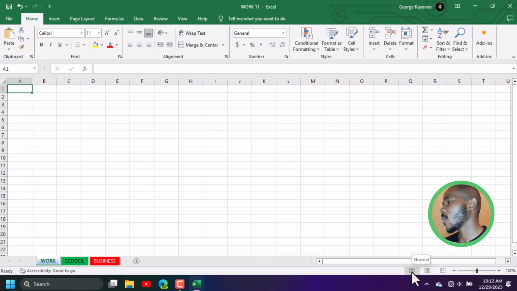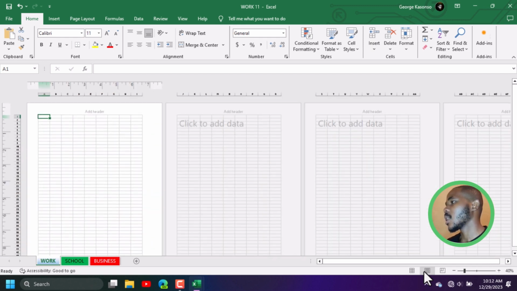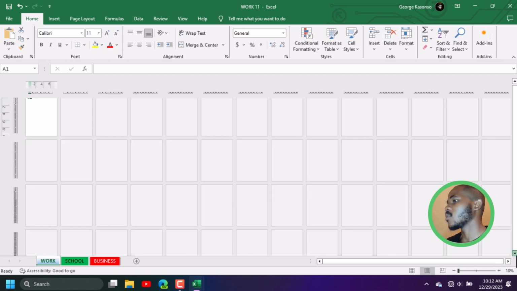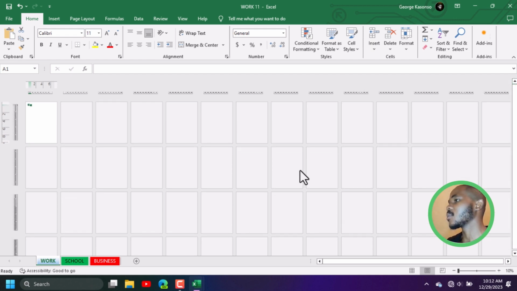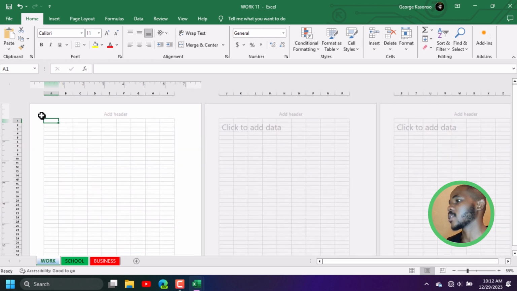In Excel we have different types of views. The view where we are right now is called the normal view. But we also have the page layout view. On the page layout view, Excel divides the spreadsheet into pages. So when we scroll down here, we're able to see all these pages inside one worksheet. This is so big and huge that you can't just use all these pages at once.